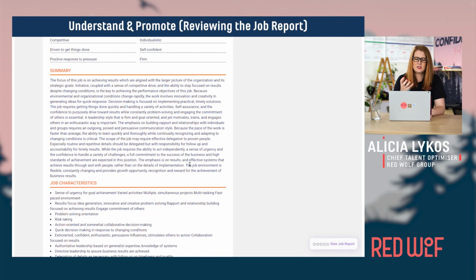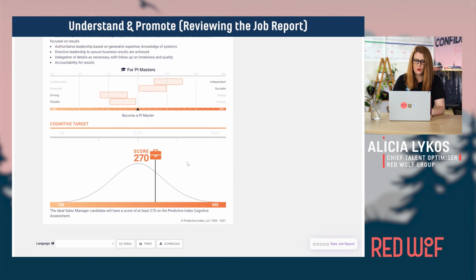Now, this is very specific and unique to the job, and many organisations struggle with getting focused. And often we use these really general terms like, strong written and verbal communication skills. This actually starts to go much deeper, and therefore you're going to start to attract candidates who are really well aligned to this role, especially if we use this language when we're writing our job adverts. So now I've had a good look at this. I can also see what the cognitive target is.